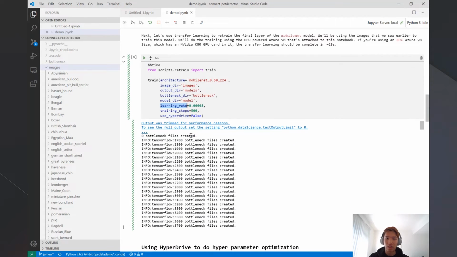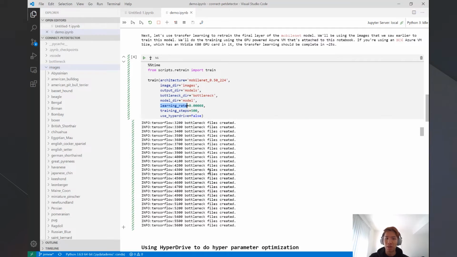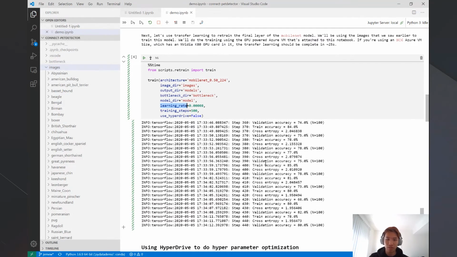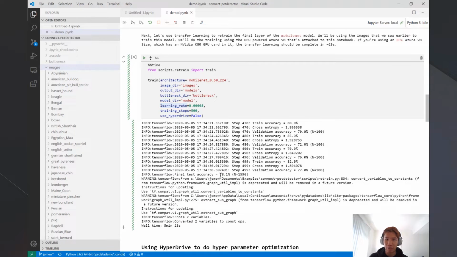I've run this cell previously for the sake of time, but you can see after I've done the training locally on my machine, I've gotten an accuracy of about 78%, which is pretty good. But just to give you some context, when this dataset, the Oxford Pet dataset, first came out, I think 6 or 7 years ago, the best researchers in the world were only able to get an accuracy of around 59%, and that's with all the compute power they had back then.